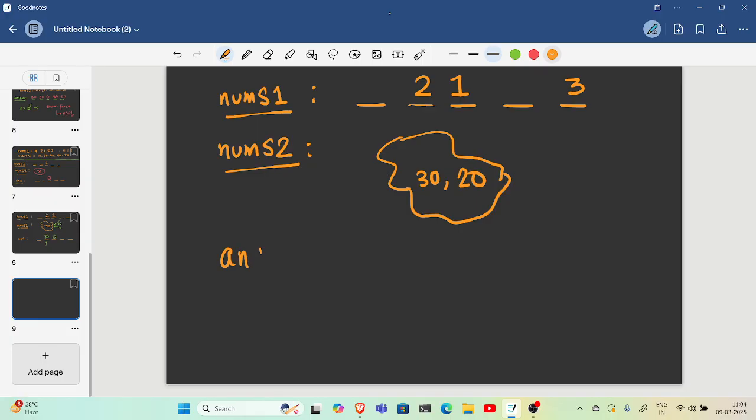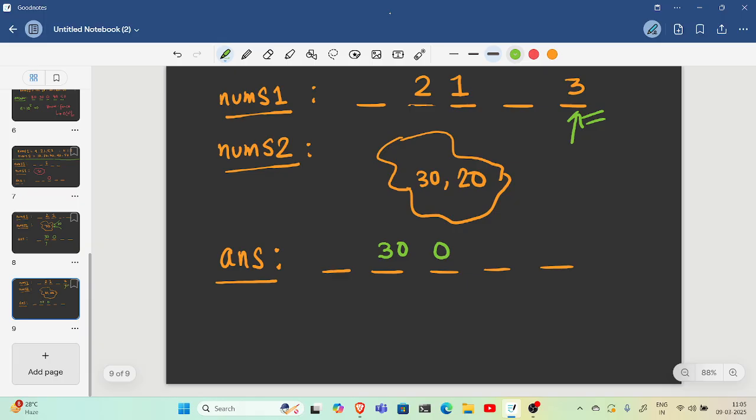Look at what I do at every iteration: the first thing I do is populate the answer array. So this is 0, this is 30. This iteration is for this 3, so I first populate the answer array.